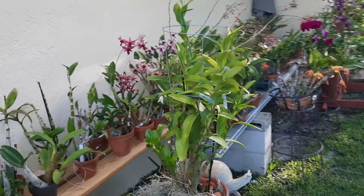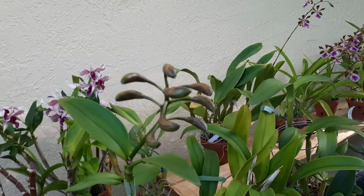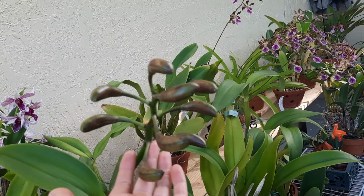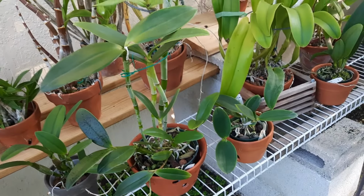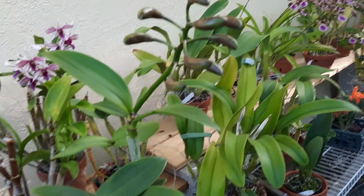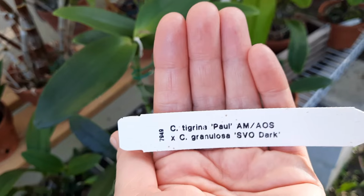But I see a few dendrobiums are blooming. Oh, look at this. Oh my gosh, it's gonna bloom so soon. I'm so excited. This is actually a new addition. Look at these huge buds. It's like 9 buds on this. So I bought these plants not long ago. It was April at the Miami exotic plants and orchids show. This is from Cruel Smith, and the price was so right for this big plant. I think I paid $45.